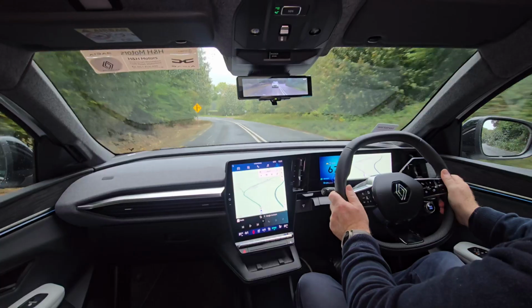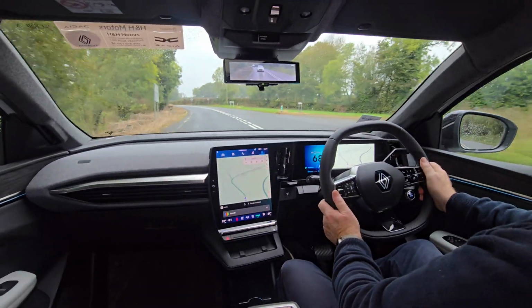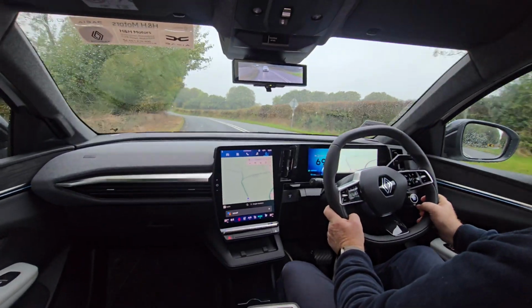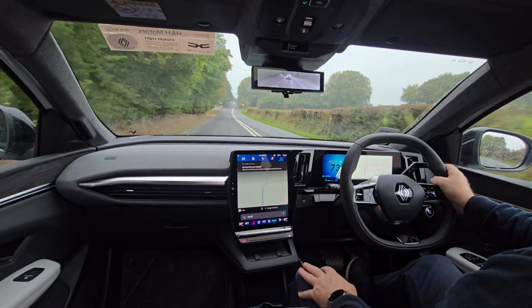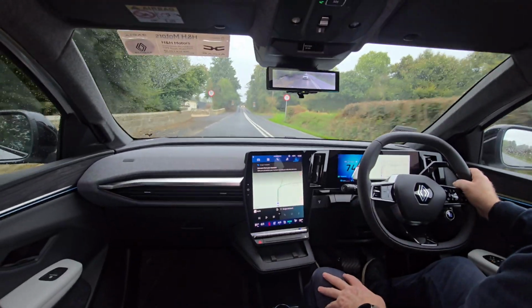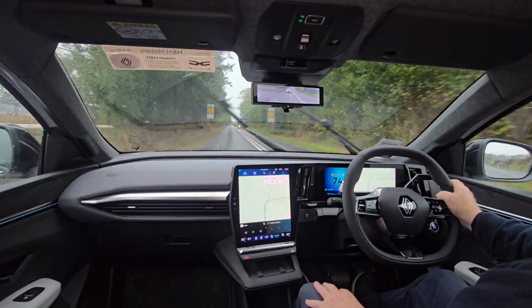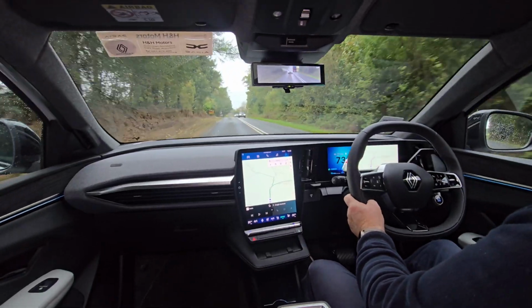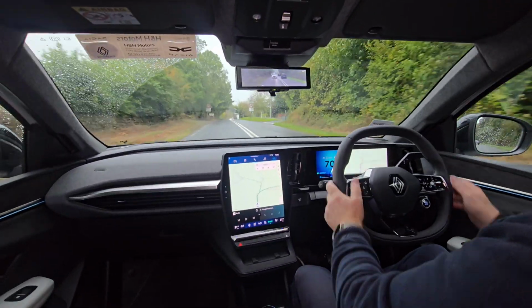I love the heated steering wheel. Hey, Google, turn off my heated steering wheel. You need to sign in with your Google account. Check the notification for steps to sign in. Okay, I'll do that. Thanks very much. It's not supported yet. Anyway, all I have to do is press the button there and it's turned off. But yeah, electric seats, memory. I think it's got a 3 programmed memory for 3 different drivers.